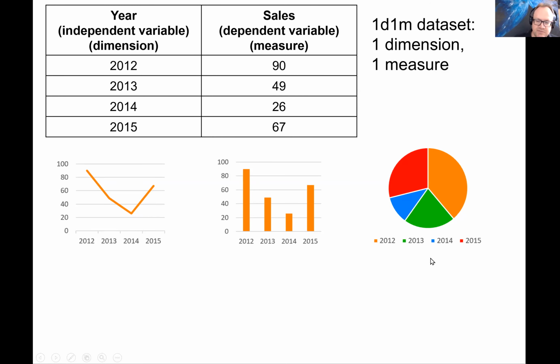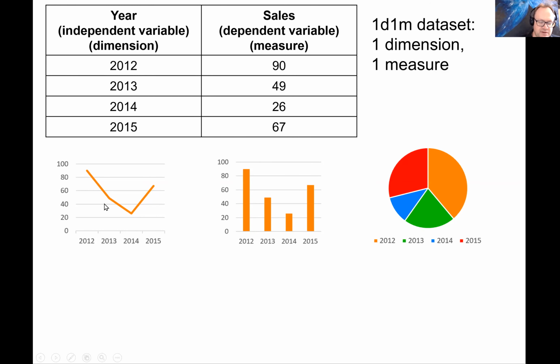So it turns out that each of these has some advantage. It also turns out that one of them is recommended for this type of data set. So the line chart is actually recommended for this type of data, but each of these charts would be a reasonable choice, and they each have some advantage. The line chart on the left has the advantage that it makes small changes in slope more apparent. And it also suggests to the audience that it could be reasonable to interpolate between your data points.